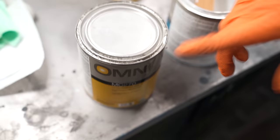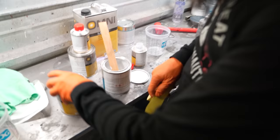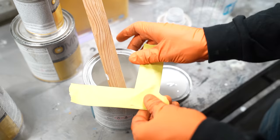All right, a quick little trick: if you don't want to get paint all in the rim of your paint can, your primer, your clear, whatever, because this is what happens if you don't do this. I'll show you a little trick to keep that clean. As you can see, this one's pretty clean because I've been doing this throughout the life of using it. If you're gonna use the whole can, you don't really have to care a whole lot. But if you're gonna pour a little bit off and plan on reusing it later, sometimes if there's paint left in the rim and you hit it with a hammer, it'll splat and get on you. You have a paint belly.